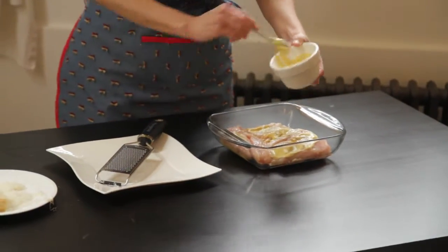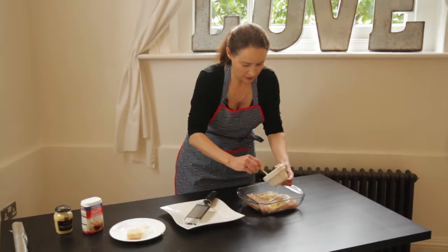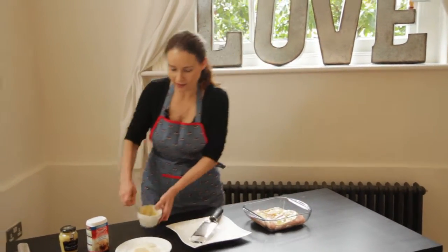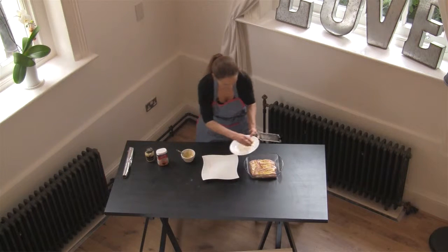And you know, mustard is actually one of the oldest condiments known to the culinary world. It was being used back in the Roman days even, but I think this is a little bit posher than on hot dogs and the typical way that people use mustard.